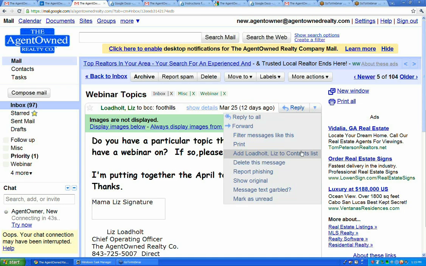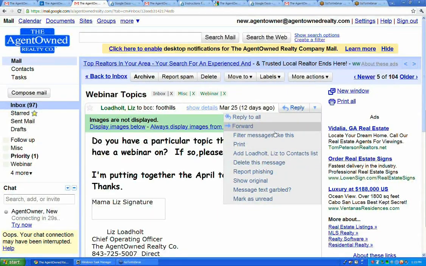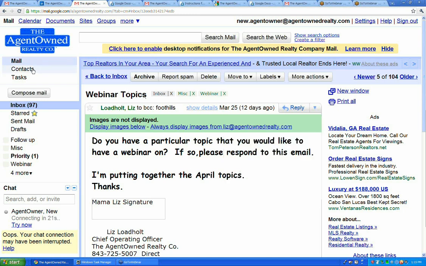Now, is that going to go out on the internet and search and find Liz's phone number, her work number, her home number, her street address, her office address? No, those have to be added by you individually, but it will give you the start by using both her name and the email address that's here. So it does have some carryover to kind of make it easy to gradually move into the contacts. And that's where we will go now.